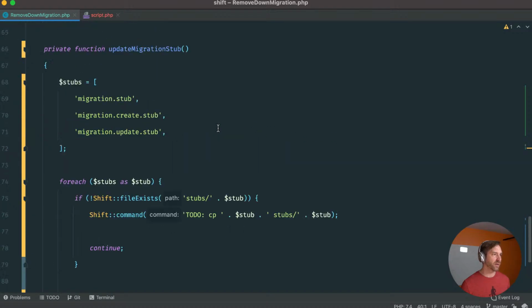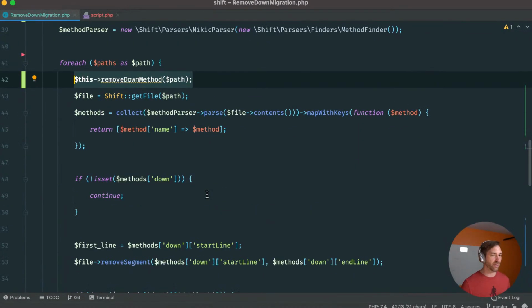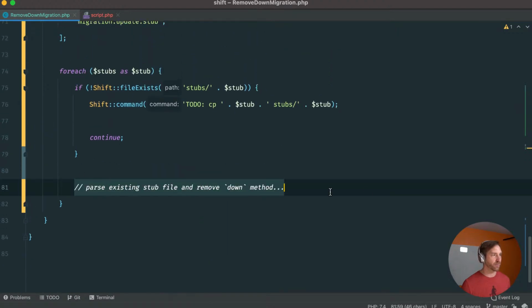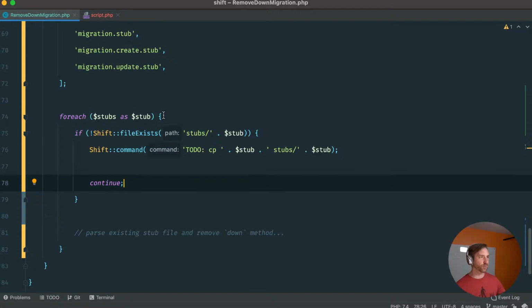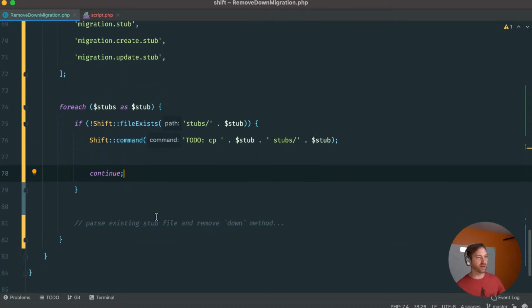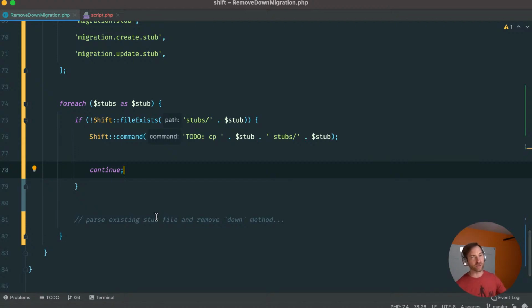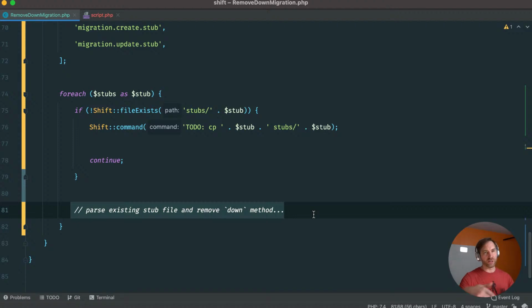So I think this is pretty good. Like I said, I think the path through will be to make this little method and move this down. That way I can just reuse it down here and say, look, if these exist, then parse them just like you would a normal migration file, and then do the extra work of putting the templates back together, putting the placeholders back into the template.